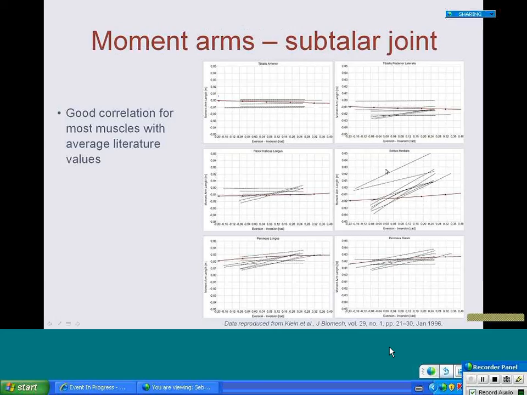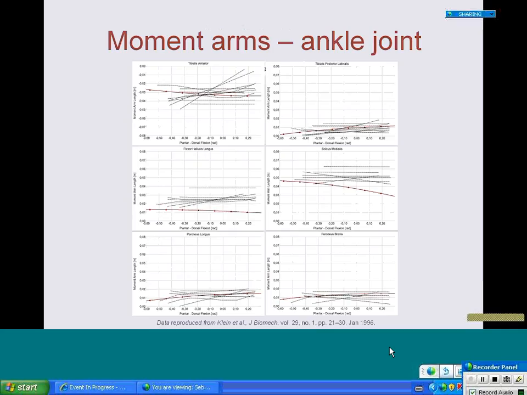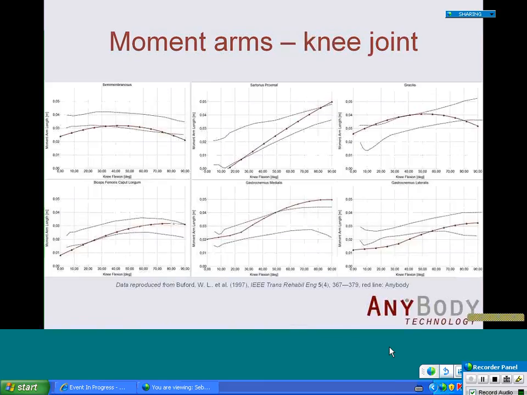Basically, the same can be shown for the ankle joint, for the other joints. I will not go into detail for these other joints, because I think this is rather boring. But I have included all the slides, so if someone is really interested, he can have a look at the presentation after the real webcast. So this is for the ankle joint. We have also the same data for the knee joint, and of course for the hip joint, for the degrees of freedom in the hip joint. So if you're interested, please have a look afterwards.